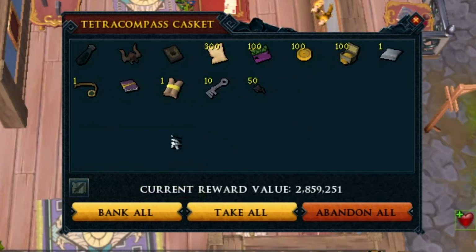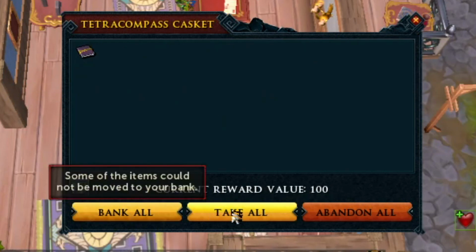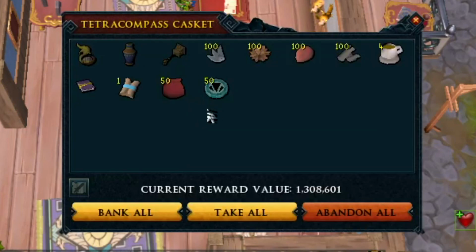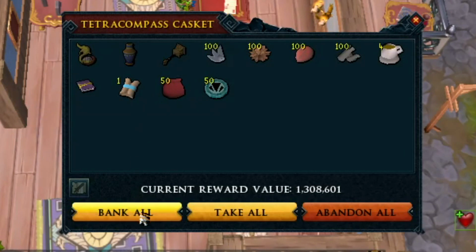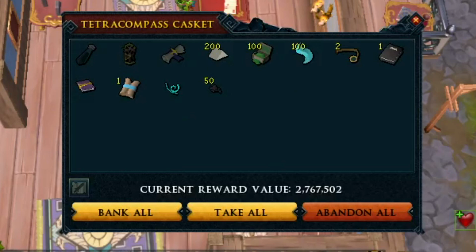All right, pretty standard Armadillion Yellow, 100 Armadillion Yellow, I will take it. Those color things are a pain to grind out to get more Tetra Compasses, more binding contracts, and a Master Clue Scroll. Definitely take that. I'm not even sure what the fastest way to open these would be, but I definitely want to be banking these. Malachite Green is a nice one.